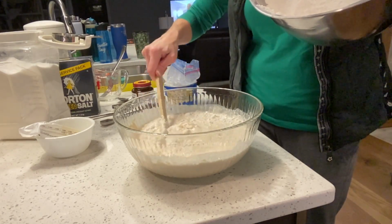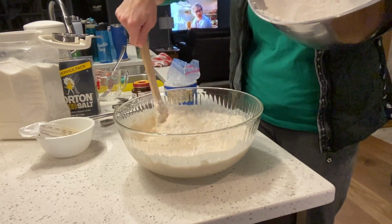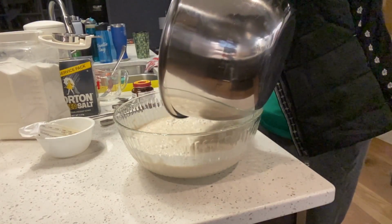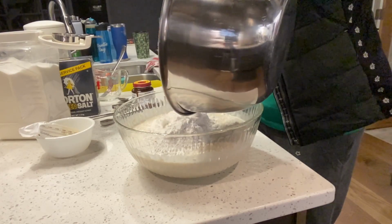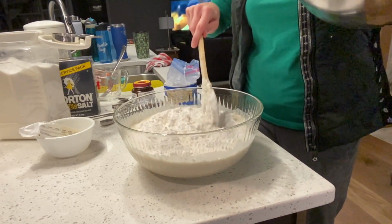And I'm already starting to see the change in the texture here. It's starting to slow down my spoon. But we are not pulled away by any stretch of the imagination. We are still very, very liquid. So let's put in, actually I probably went more like a quarter instead of a third.